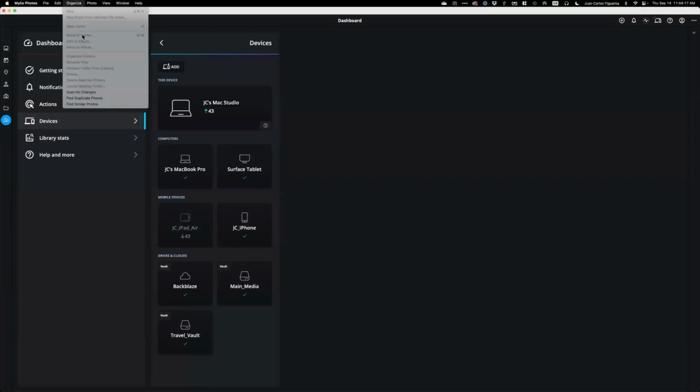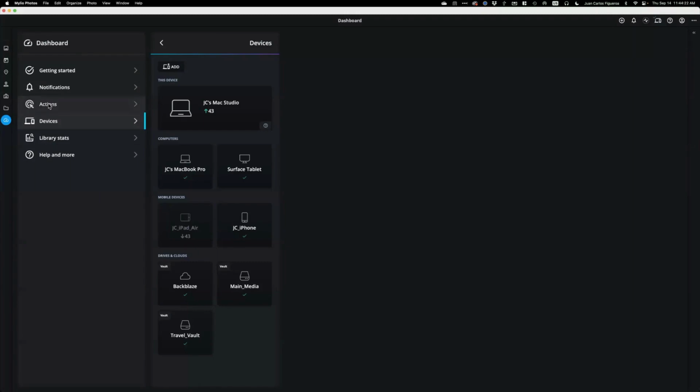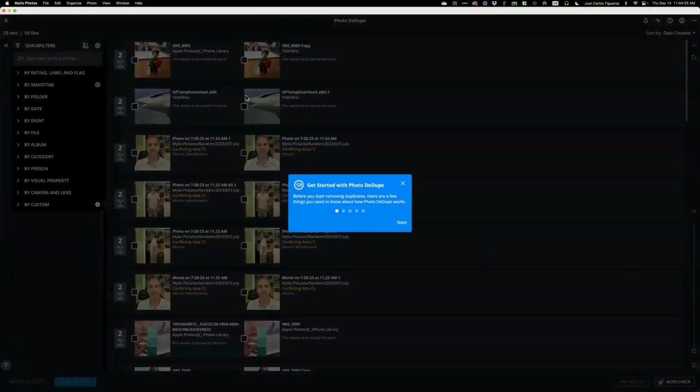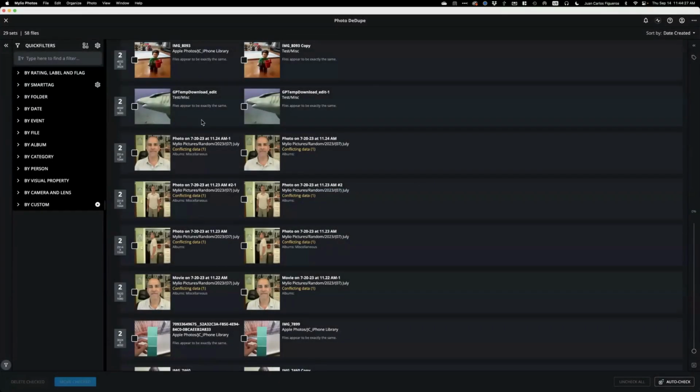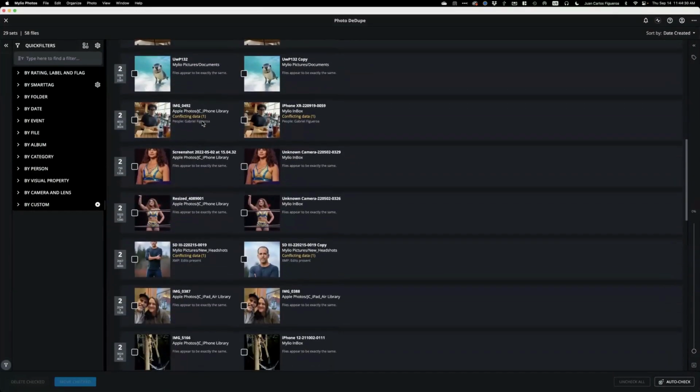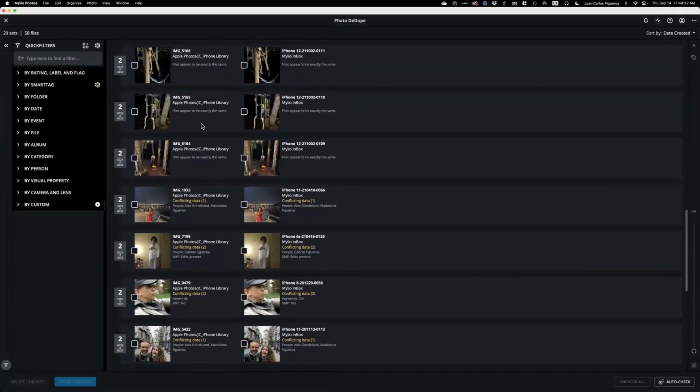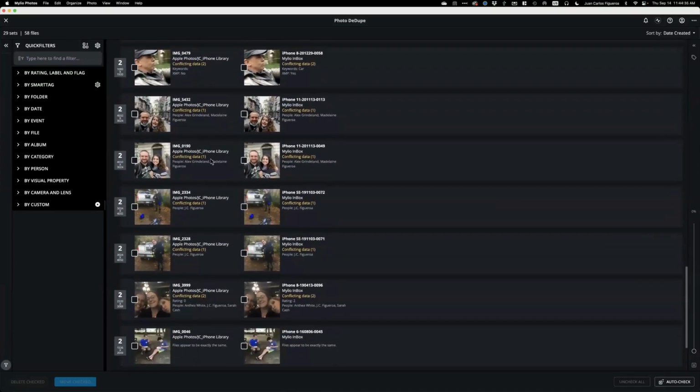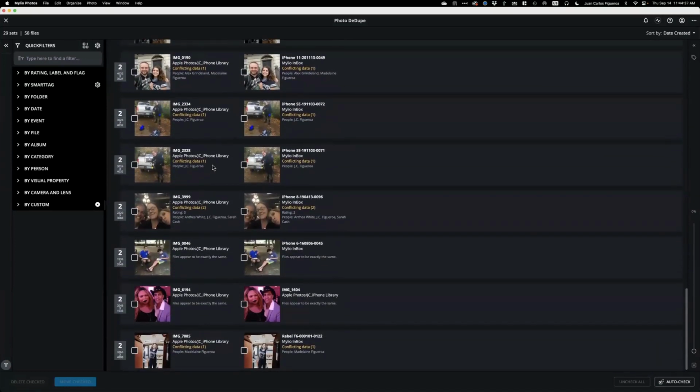I can go here to the organize menu and click on find duplicate photos. You can also find it from the dashboard. If you go under actions, find duplicate photos. And that's going to show me every photo of my library for which I have a duplicate. And I can ask Mylio to automatically check one of those duplicates for deletion. If there's metadata on one photo that's not on the other, like for example, if on one of the copies of the photo I already tagged the face, but I didn't tag it on the other photo, Mylio is going to merge that data when it removes one of the duplicates.